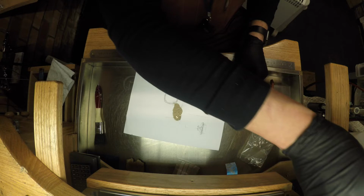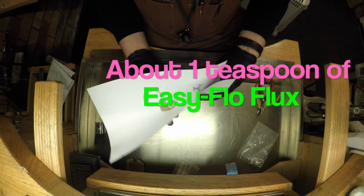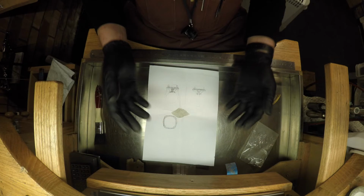Now I'm going to take some of my Easy Flow Flux. Put about a teaspoon of that in there. And roll it like this. Make sure that you mix the Easy Flow Flux nicely with the lemon. Now we're ready to cast.